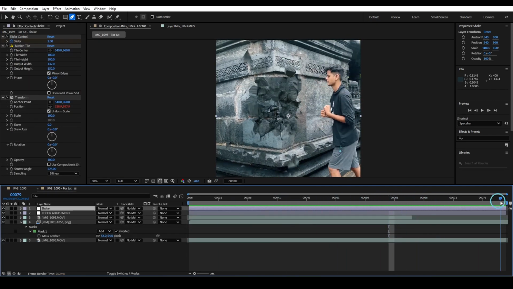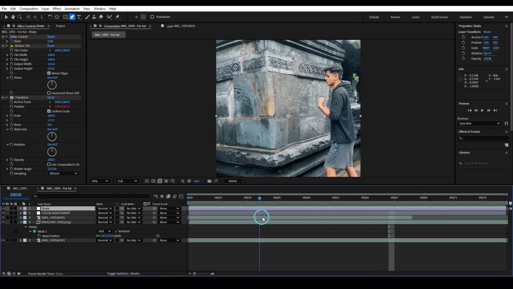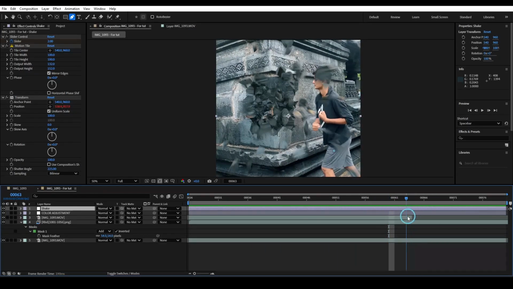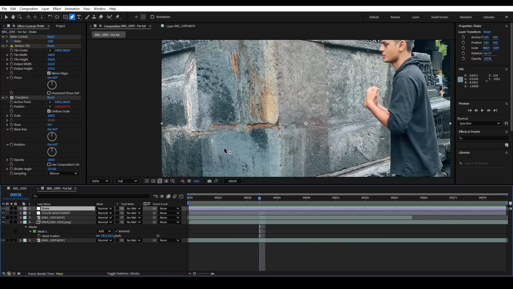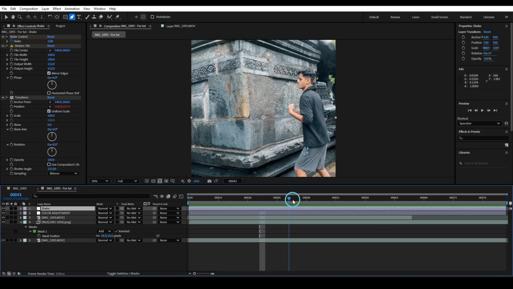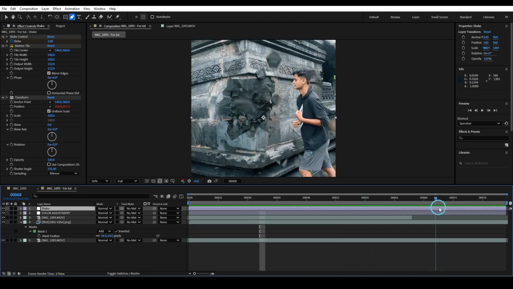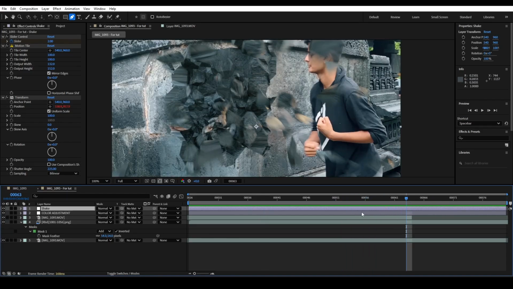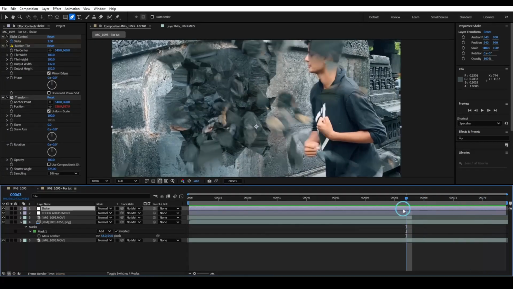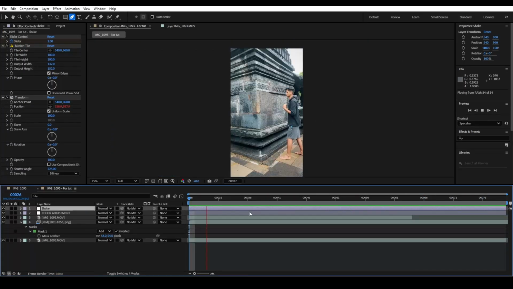So that is something which we have really got nicely. Even see how well the 3D track has stuck. See this portion of the section, how well it stuck to the surface. And yeah, that's pretty much it.